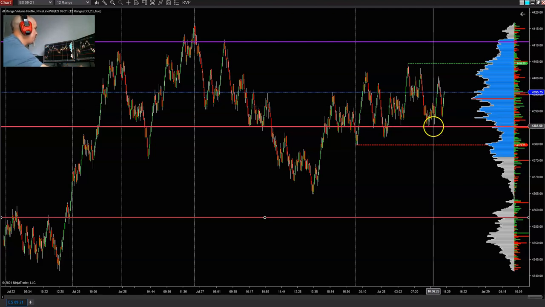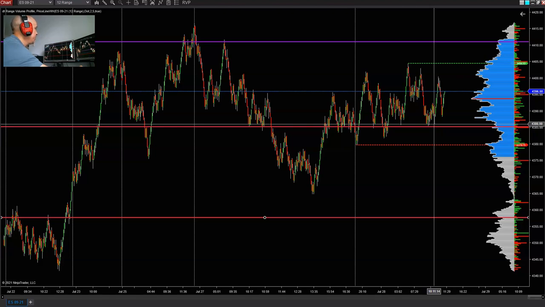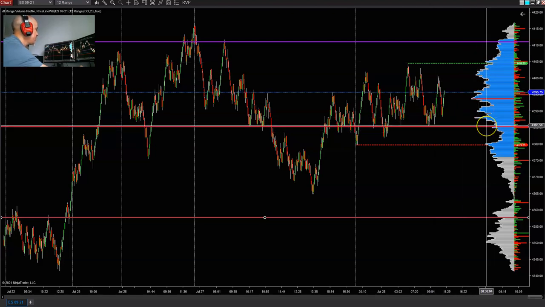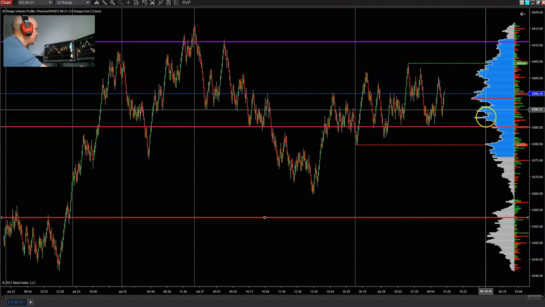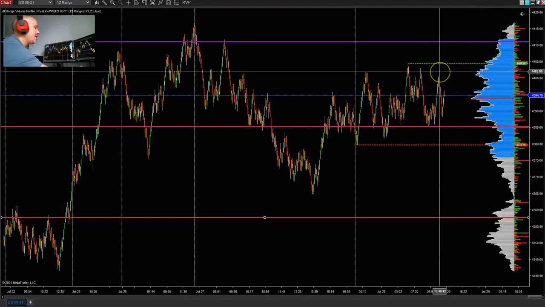I wait for the pullback. I price-action trade on the pullback. I wait for price to fill this level again, which is this red line here. The lower portion is a high volume area. This is the volume profile. Then price pushes higher, as I just said it probably would. It did. Okay, so that's what you have to understand.